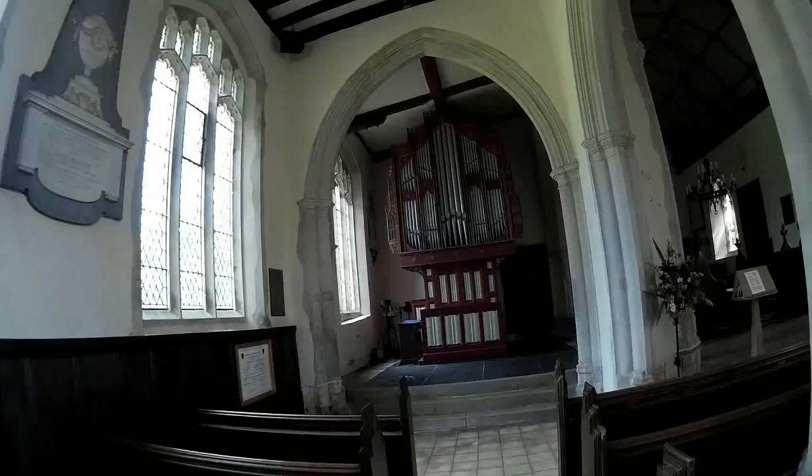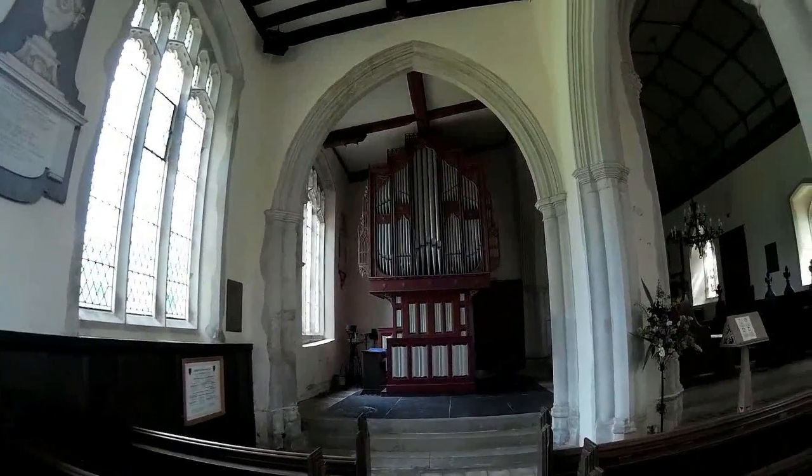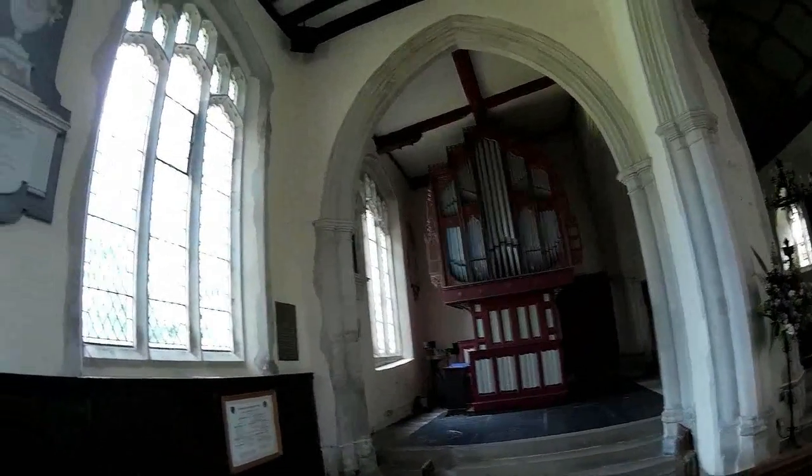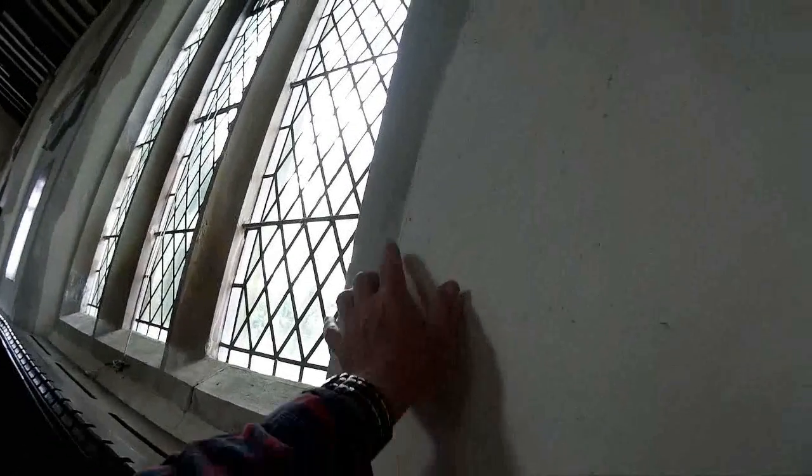And I'm a bit overwhelmed by the organ, which is framed by this big arch that it's set back behind. Another beautiful memorial there, and I'd also point out how lovely they've done the plastering of the walls and leaving these fabulous shapes on the edges of the stonework here. That's really lovely. Look, it ends up there, and it's the lovely shapes, so attractive. They're all the same, look. And there.